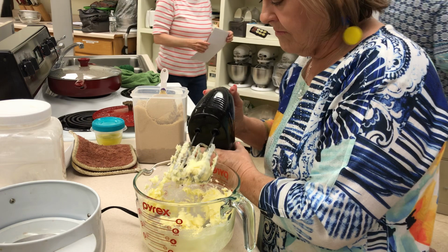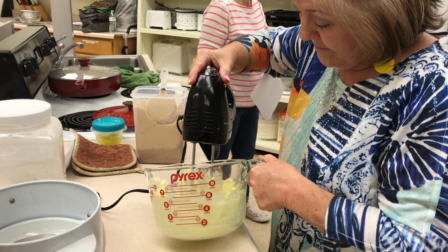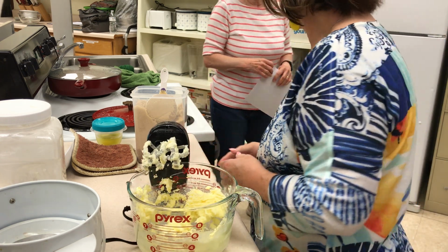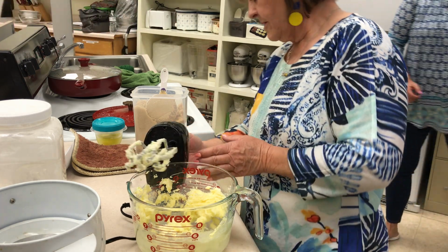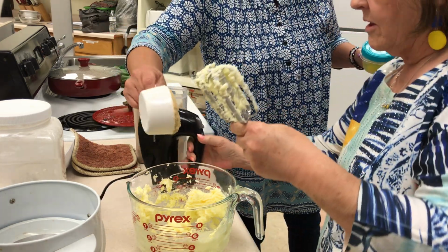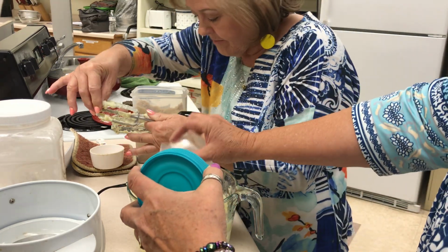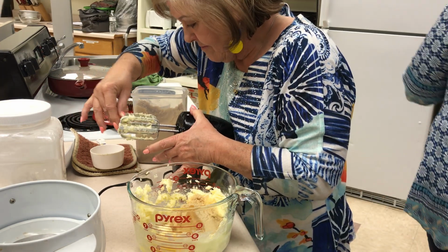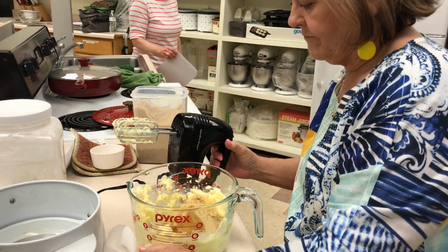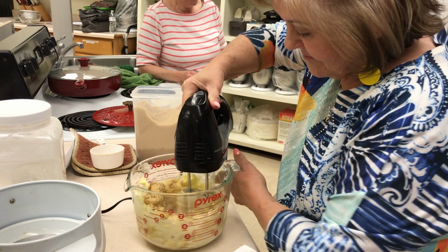What do you mean? Baking soda. I forgot my baking soda. Okay, so I have unleavened... Check the freezer. Oh. Nothing in that fridge, is there any in there? Well, guess what? We're gonna have flat cookies. There's a grocery store right next door. It's a good thing the egg will do some. Go into the store. Okay. But we don't need it. Oh, do you want me to mix that? Yeah. Don't get into a big hurry, Debbie. Okay. We'll be good. The eggs will help it rise. Well, no. I'll get home and my husband will say, what did you forget? Well, I'm not telling you.